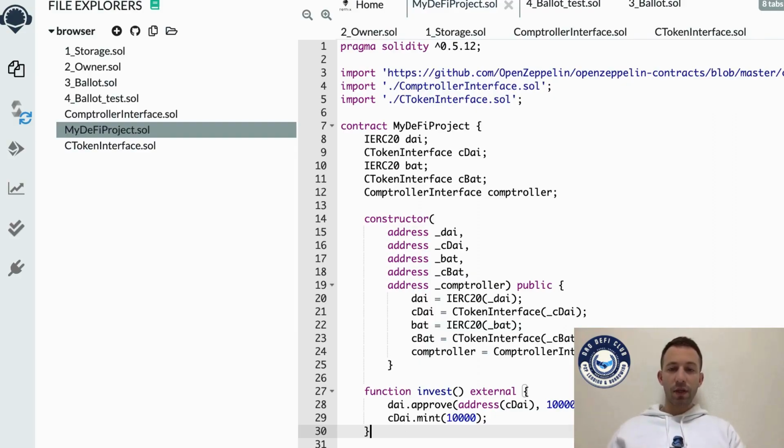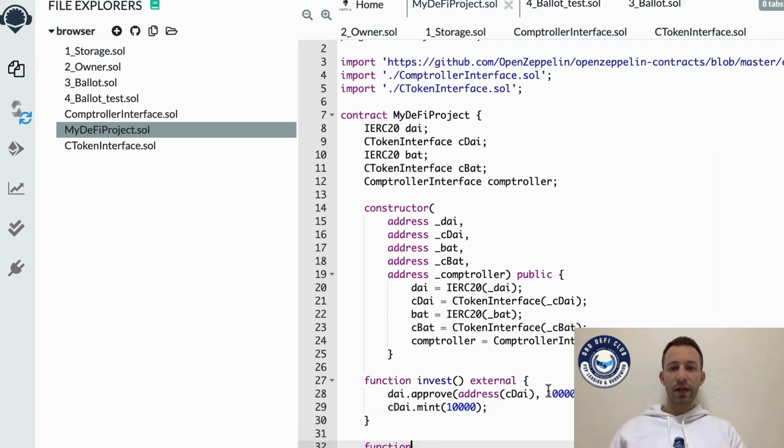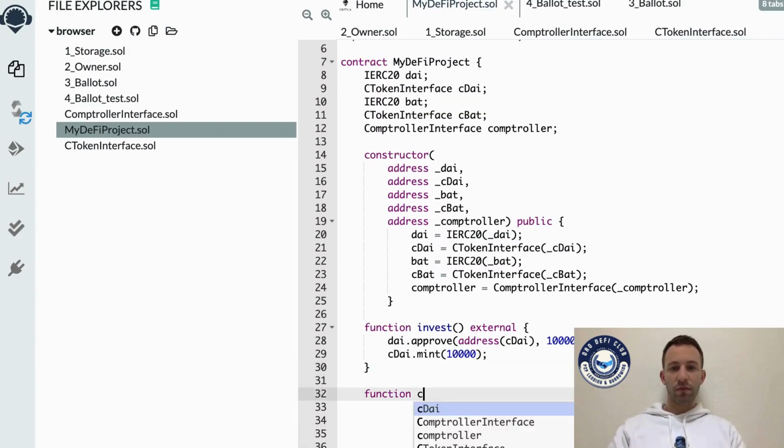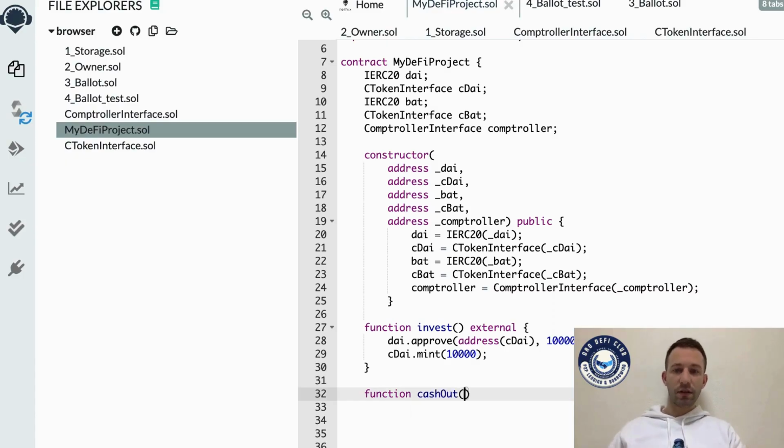So next, we need to create another function to redeem our CDAI when we want to do the other operation and get our DAI token back. So for that, let's create another function that I'm going to call cash out.